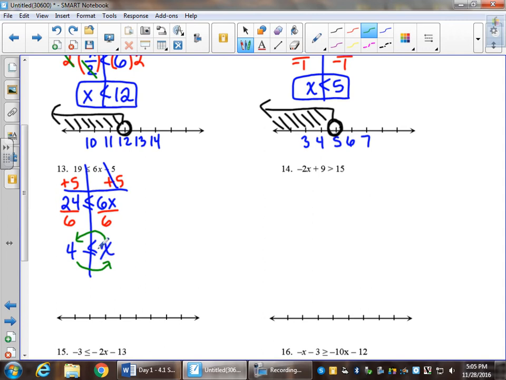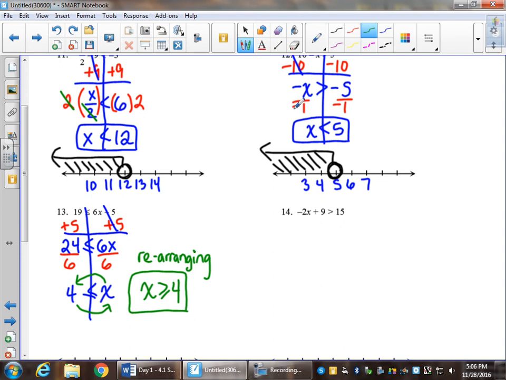Now, when I do this, I want you to imagine that this side of the inequality is like glued to the x. So when x comes over here, this side of the inequality is going to follow. So this becomes x is greater than or equal to 4. That came from rearranging. And I'm going to be very careful to make sure I use that word rearrange and not flip, because we typically say the inequality sign flips when we divide by a negative. This is flip. It went from being greater than to less than because we divided by a negative.